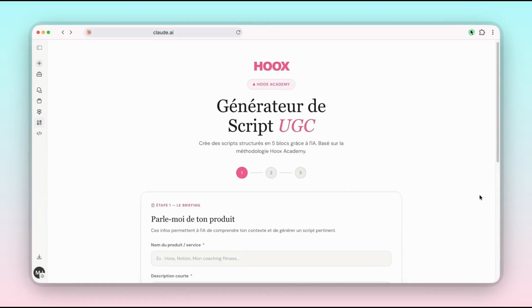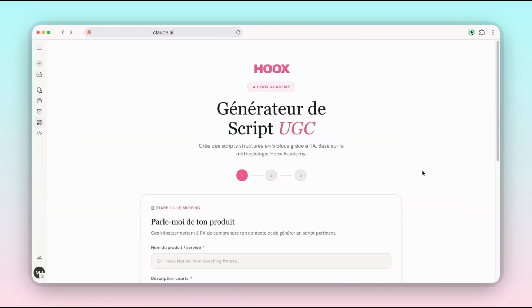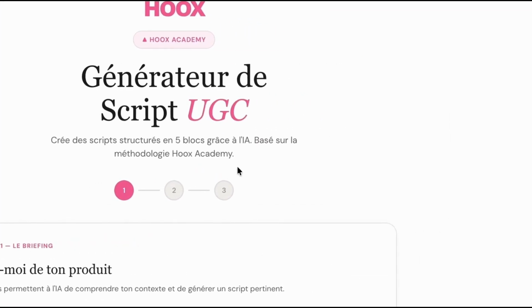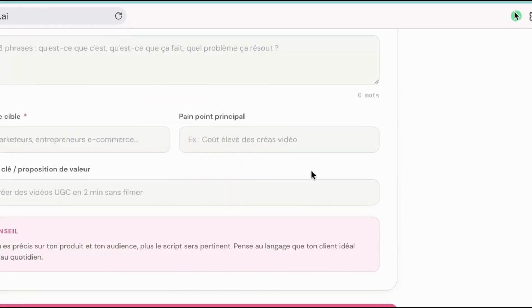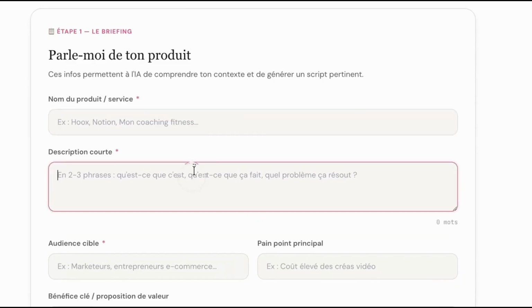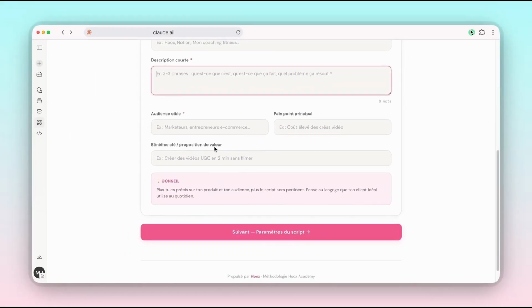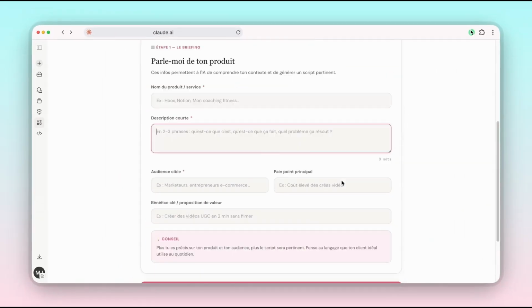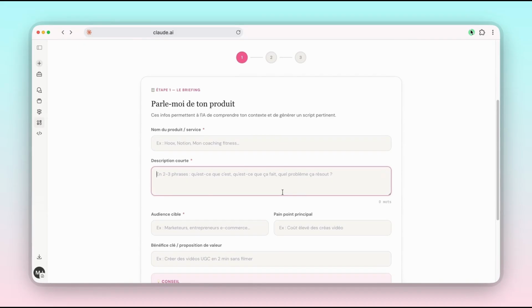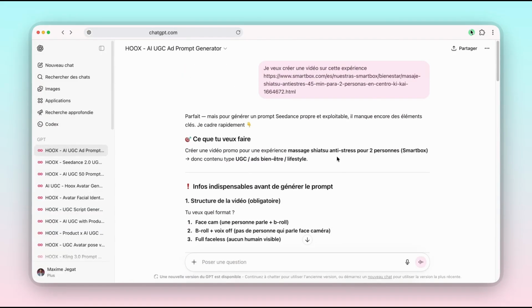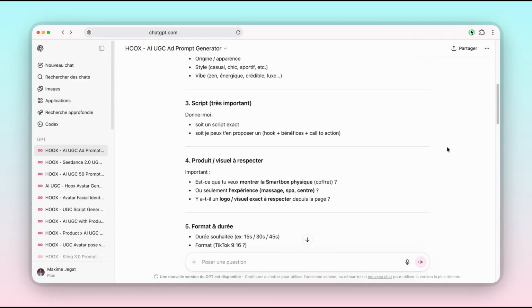For your information, for the script, I have a UGC generator. If you want, I can also share a skill with you. Don't hesitate to message me, well, on LinkedIn to get it. And in the same way, actually, here you have a creation process that's made easier. We train this skill on, well, a set of about 2,000 generations we've had on UGC, which allows for well-tailored scripts. After this step, we also ask a few questions to get more specific. And I can also share this little GPT with you directly in the resource, which is quite useful.